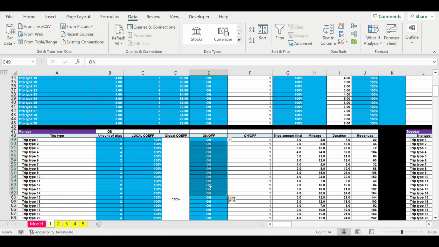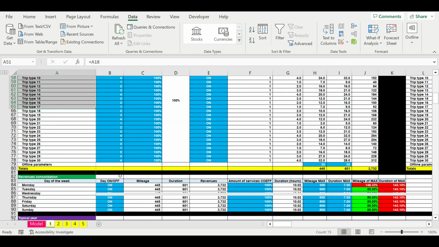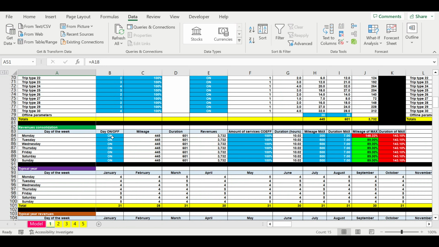We can switch on and off this or that type of trip from calculations for a specific day. And then we can switch on and off different days inside the typical week from calculations. We can use global coefficients for the amount of trips we make per day.